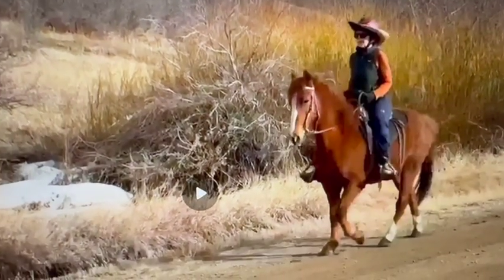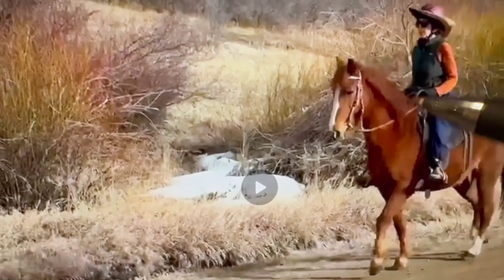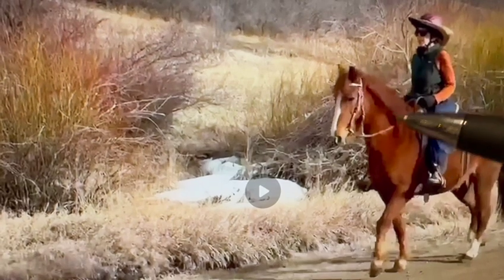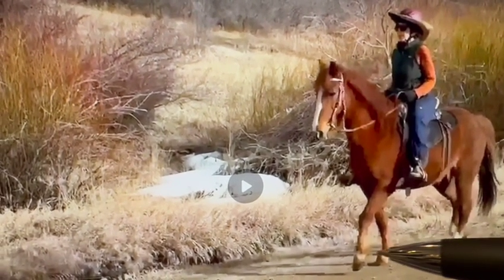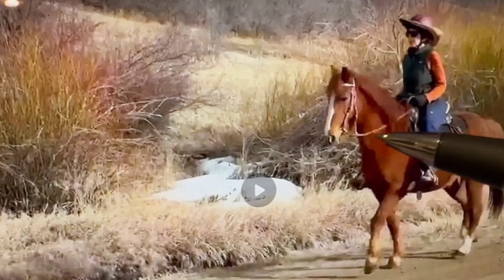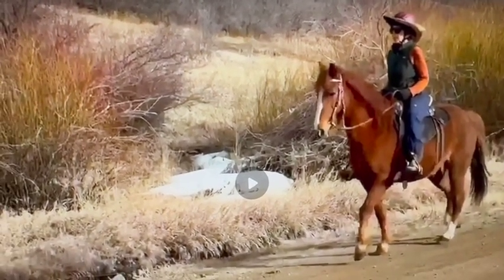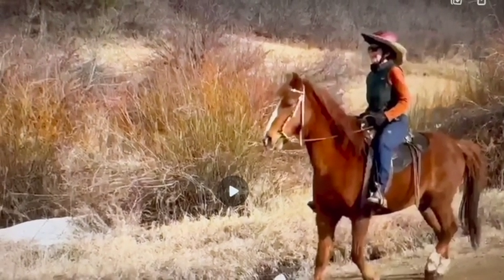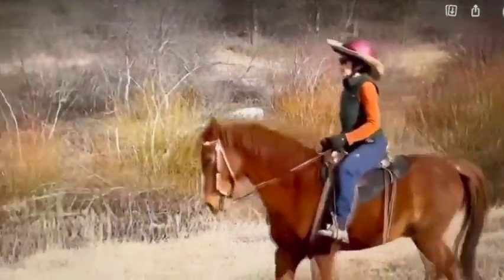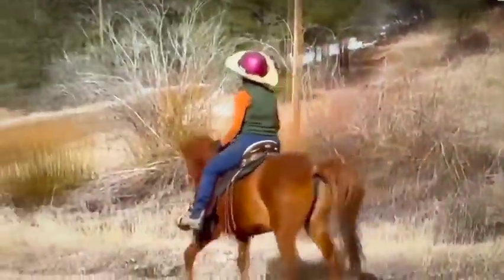And now he starts to get his legs a little bit closer together, but there's no contact on the rein to tell him, hey, we need to slow down because you're speeding up your legs and we're going more towards the pace. So we got to have more pull on that rein and half halt to keep him going the same speed, because otherwise he does what many gaited horses do, is he just keeps speeding up more and more, and then he's not doing such a good gait there. He's getting a lot pacier.